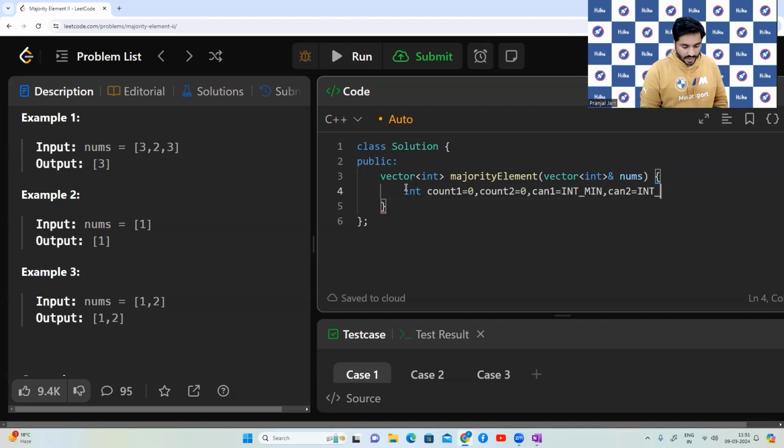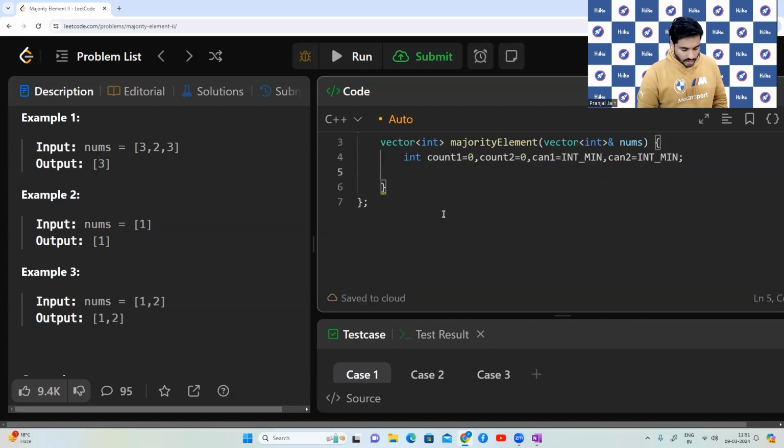Initially, again, we'll set it to int min. Okay. So now we'll iterate the entire array. Now we'll take this number into a variable num.